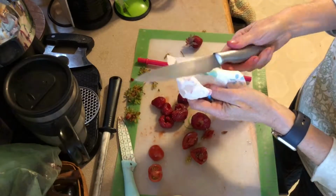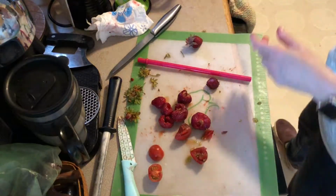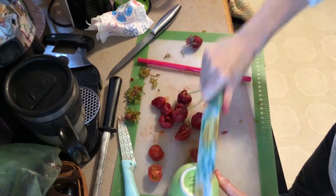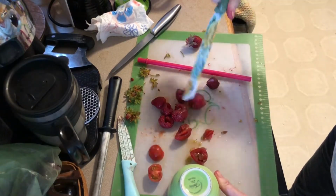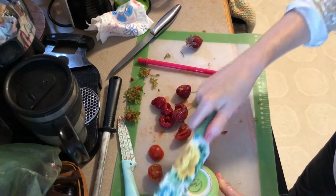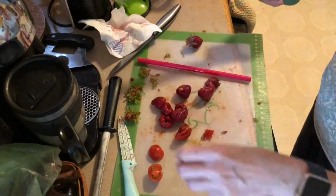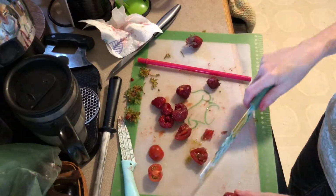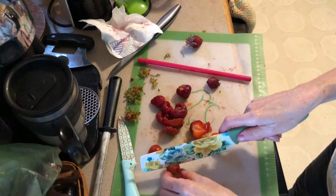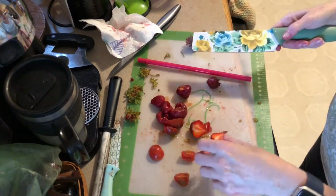But this is a really old knife, and maybe I picked the wrong knife to do this with. How about my trusty knife from Pioneer Woman? It's a little newer. It hasn't been sharpened. Okay, I like to wipe the edge just in case. And then, okay, it does a nice job on that. There it goes. It's working.